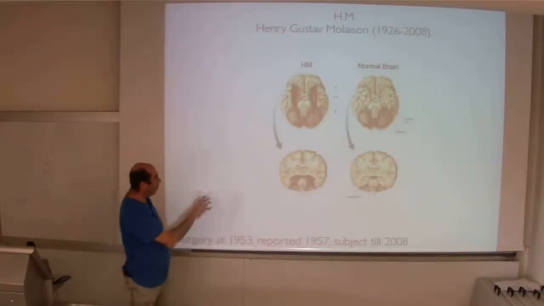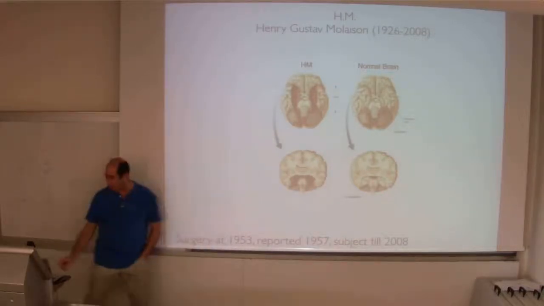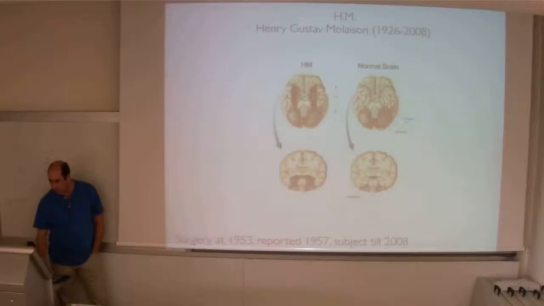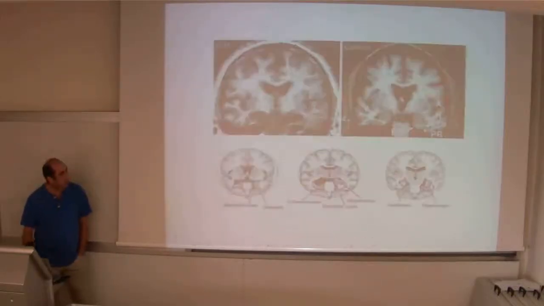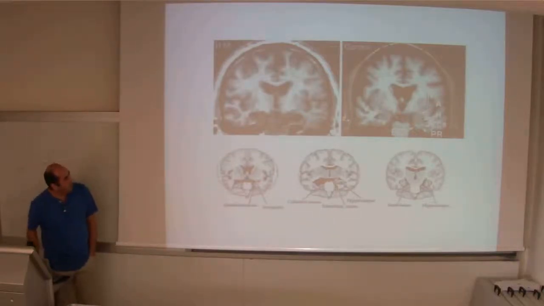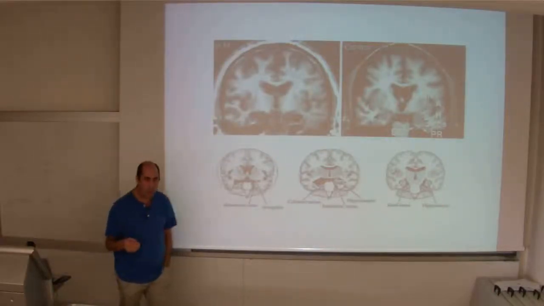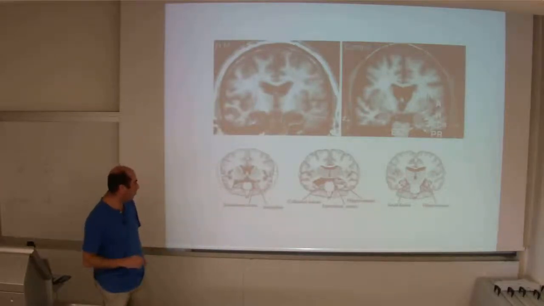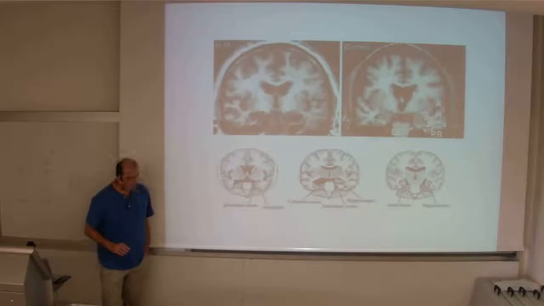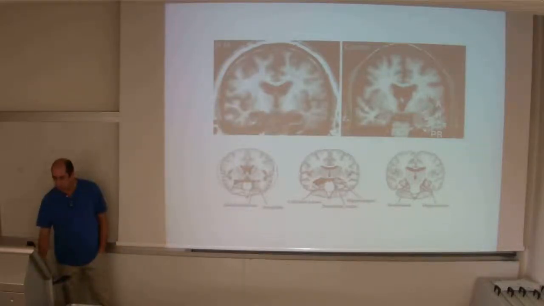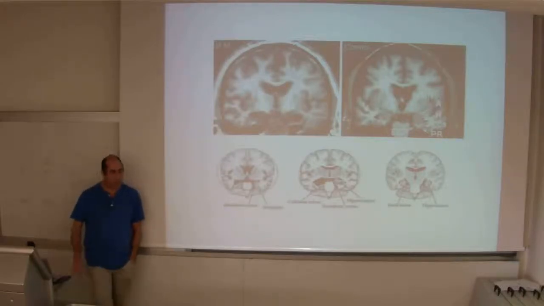Okay, so this is what it looks like in the textbook. You can see that this is a normal brain when you do a coronal section, and this is where the hippocampus is, and this is how the brain of HM looked. This is obviously an illustration. This is more like what really happened. I don't know if you can see, but this is a normal brain. This is HM. There's obviously something missing here, but it wasn't only the hippocampus that was removed. There was also part of the entorhinal cortex that was removed, and maybe others. And it wasn't exactly symmetric, as you can see from the MRI scan, that it doesn't look exactly the same on both sides.